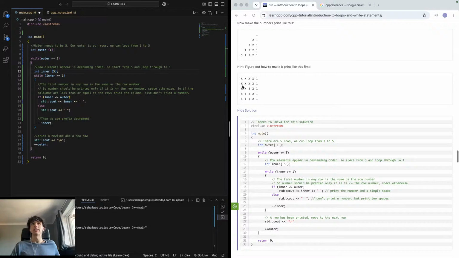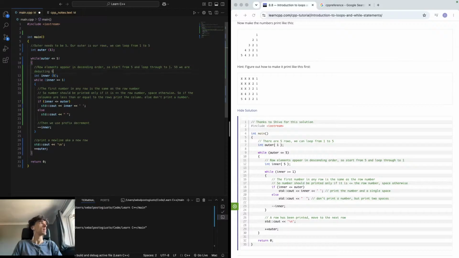And then we're deducting the inner each time. If inner, to me that looks exactly the same, but obviously it's not.